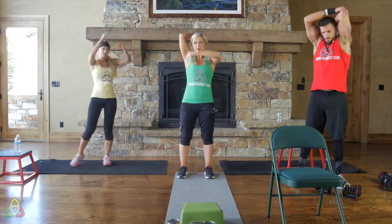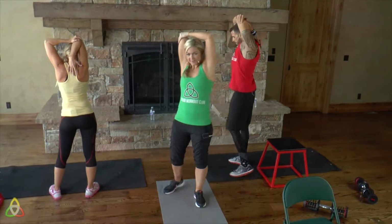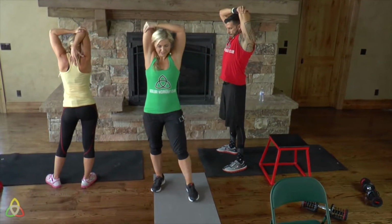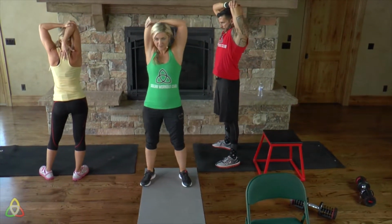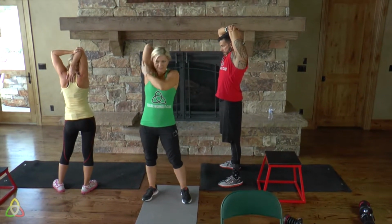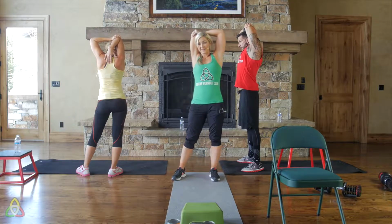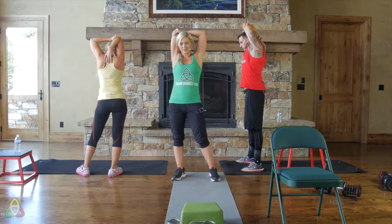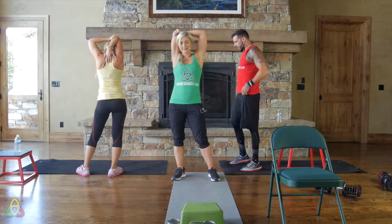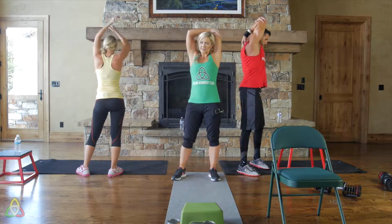Okay, we're gonna switch into a tricep stretch. So what you're gonna do is take one arm, keep your elbow next to your ear, and put the other hand, as Lynn and Drew were showing you here, reach that, walk that down towards the middle of your back and push your elbow back with your opposite hand until you feel a really good stretch here in your tricep muscle. Your triceps are probably gonna be very sore after today's workout.